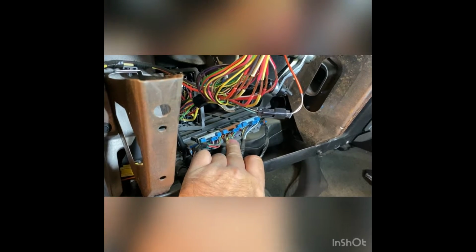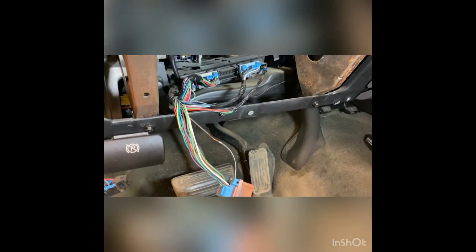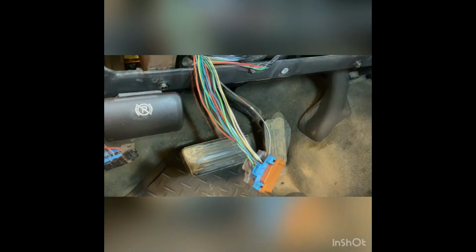And like I said before, we do need a wire out of the BCM, which is in this plug right here. It's a gray black wire, and that is negative park light signal. So with the brown plug unplugged from the BCM, you can see here pin 1 is gray black, and like I said before, that is the negative park light signal.